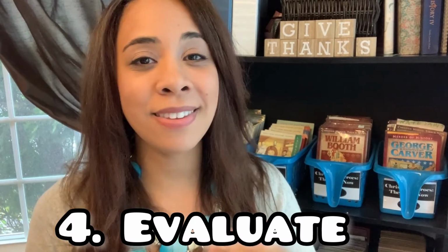The fourth step is evaluate. Month to month, year to year, we have to look at it and see what works. When this new homeschool year started, I sat down and I had to readjust a lot of things because many things have changed in our lives from last year. So it's really important to continuously evaluate and know that it's okay to change things. It's okay if something's not working. We trust the God that has called us, and if He has called us to this, He will bring provision, even when things change.